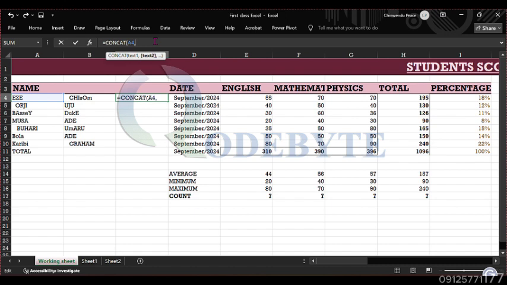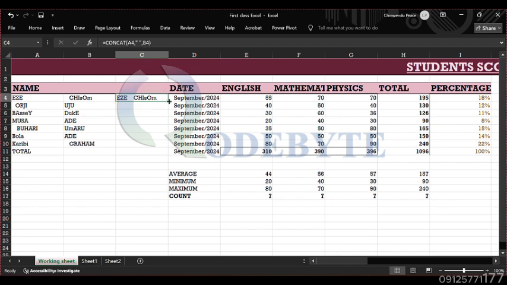So to put my separator, after the first text that I want to join, I will put my separator as my second text. For instance, now it is asking me for second text or text 2. So my text 2 now becomes the separator that I want to use. And to put that, I have to enclose it in quotation marks. So I'll add my quote, space, quote, then comma. It's now asking me for text 3. So text 3 becomes the second text that I want to join, right? And then I'll close my brackets and enter.